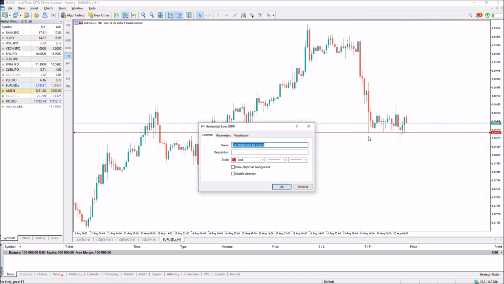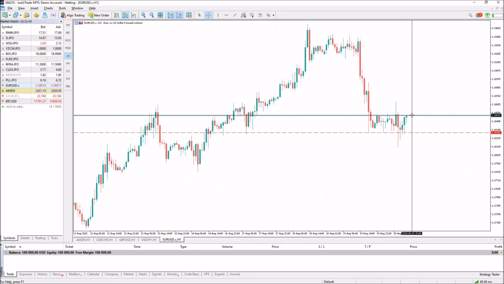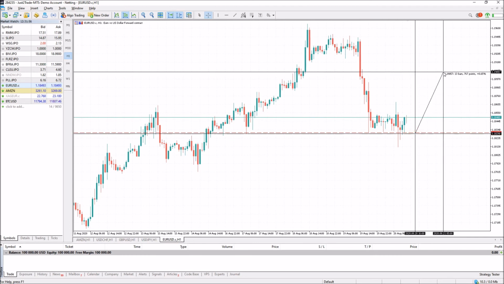Now, this level is, of course, going to be considered a support level, since the price still hasn't gone below it for some time, and it appears to be quite strong, especially at this point. So what our prediction could be, perhaps for the next time the price comes down to this level. Essentially, one of two things could happen, one of three things to be precise. Either there are going to be a whole bunch of orders or positions set up at this level once again, and that would mean that after the price reaches this point, once again, the market is going to get loaded with bullish positions and the price is going to bounce high again.